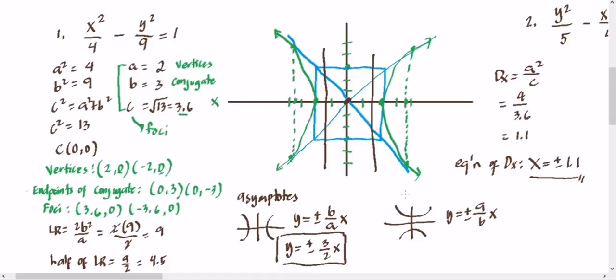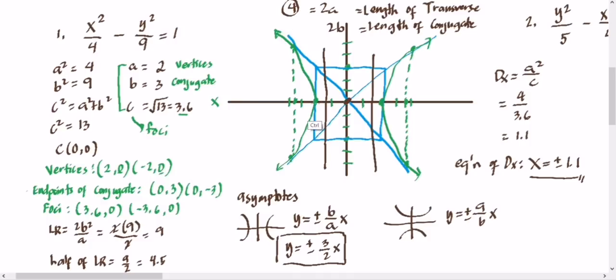Then last one, ang kailangan nating malaman pa dito ay yung length. Ito, yung dalawa, length of transverse, tsaka length of conjugate. Okay? Actually, madali lang yan. May formula lang tayong gagamitin. Ang length ng transverse ay 2a. Ang length ng conjugate ay 2b. So, 2a, that is 2 times 2. So, the length is 4.